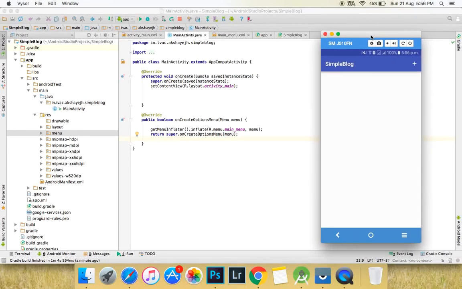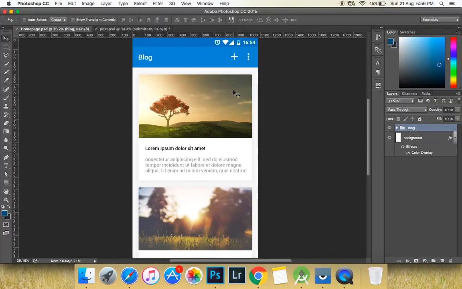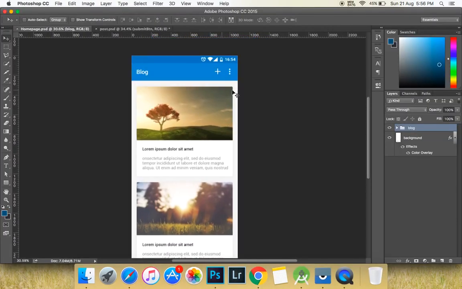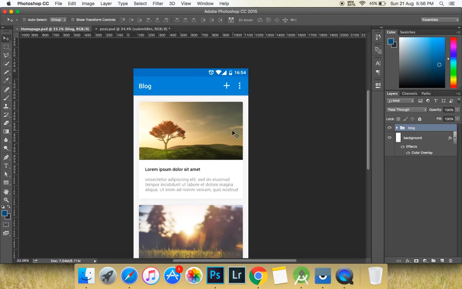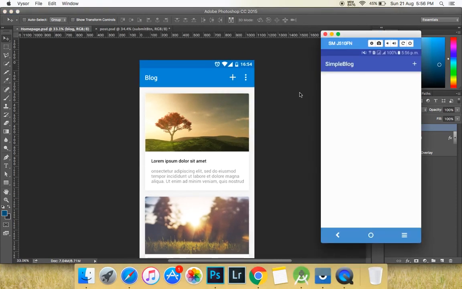So welcome back guys, and in the previous part I told you how you can add a button over here, as many of you may already know, but still. Alright, so you can see that inside our layout which we have designed over here in Photoshop, there is one more option, and that is these three dots. This is actually the extra options, the pop-up menu that you get by clicking on it.